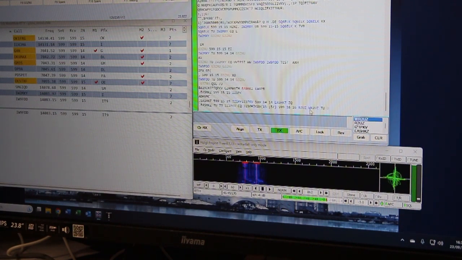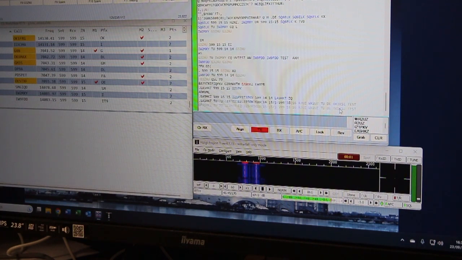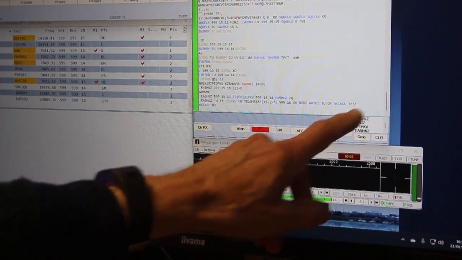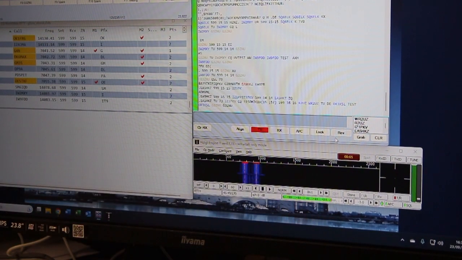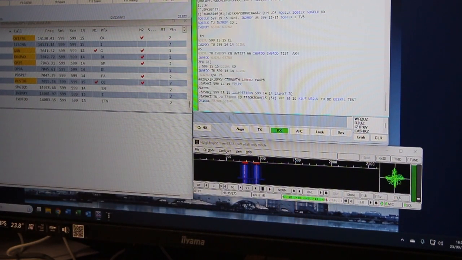R2UZ, Russian station there. OK1KSL, so we'll call OK1KSL, it's his frequency, he says test at the end. You see it's quite rapid that you need to have spotted who they are and get in there and send your call sign. My call sign coming back, 5915.